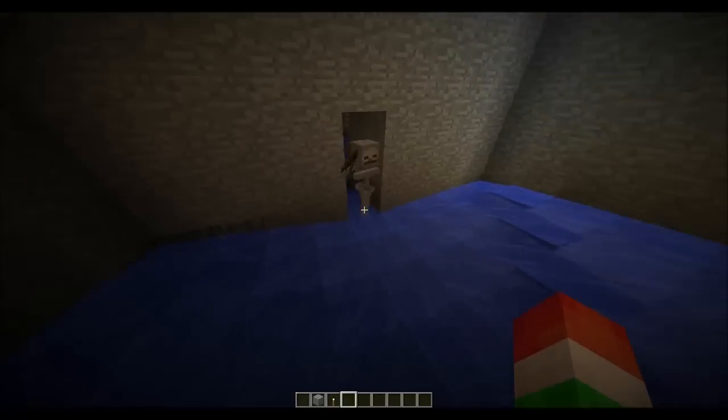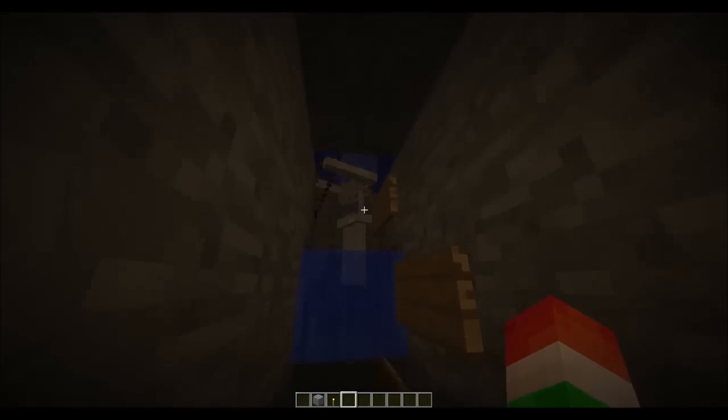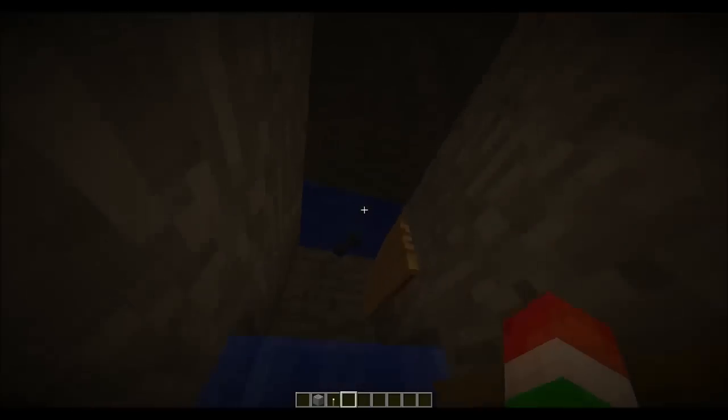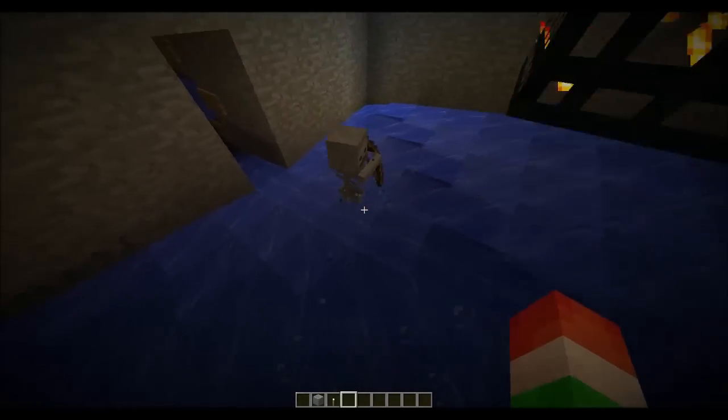Now obviously this would work if you find a zombie spawner. So as you can see, the water just takes them up just like that. Really simple, really easy. And this one's not going to get off there. Let me see if we can get him going down there too.